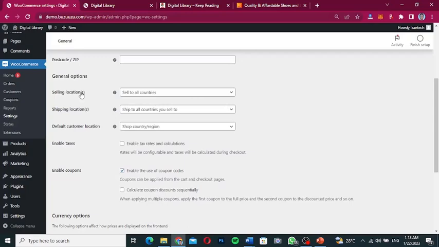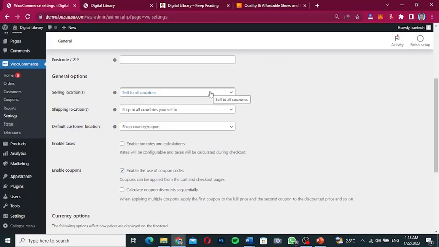If you don't understand anything, one thing about WordPress and most other plugins is that they leave clues for you to understand what a particular thing is. So if you don't understand anything, you see this question mark over there, just hover on it. Now it will explain the option for you. They said this option lets you limit which countries you are willing to sell to. So sell to all countries. If you want to sell to all countries, you can just leave it like that.